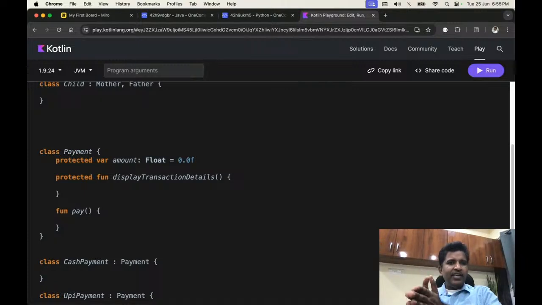So let me ask you these questions. You guys tell me. I want to declare a variable called total amount, and it should be private. So how should we do it in Java? Variable is total amount, and I want it to be private. How do we write it in Java? Can you guys type it in the chat box? Private total amount, and we should also mention the data type, right?